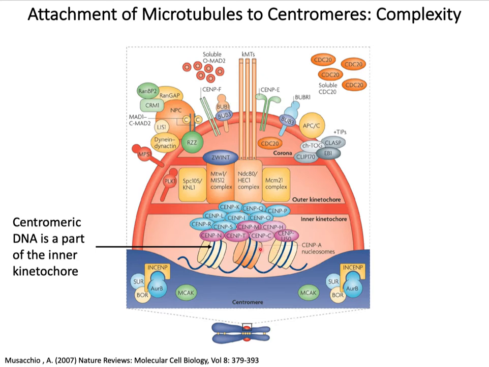Then you can see that the inner kinetochore protein complex contains the centromeric DNA wrapped around the histone to form a nucleosome. We're going to talk about two proteins shown here in this figure. One is CENP-A and another is this ORB, which stands for the Aurora B kinase. So the take-home message from this figure is only the general organization of the structure and appreciation of the complexity.